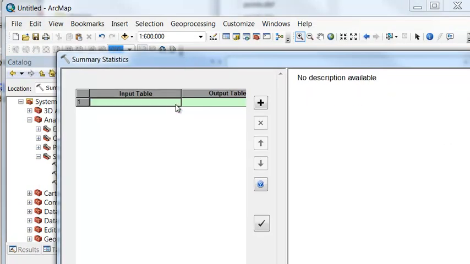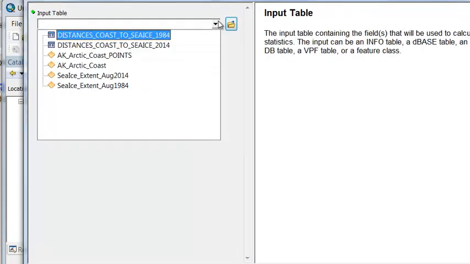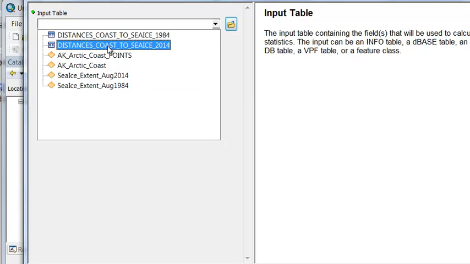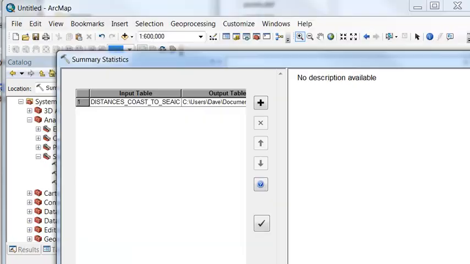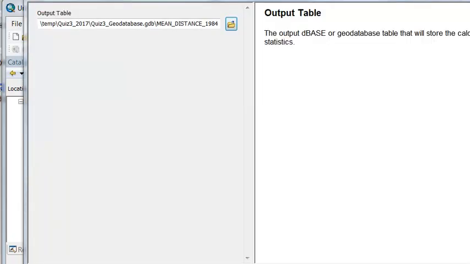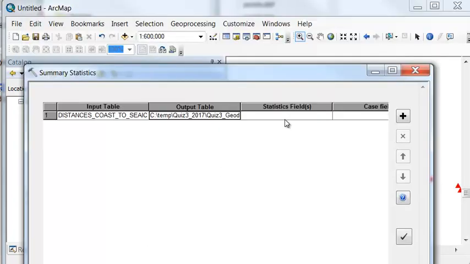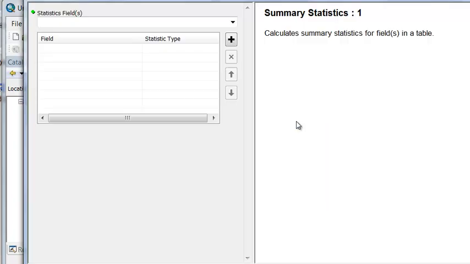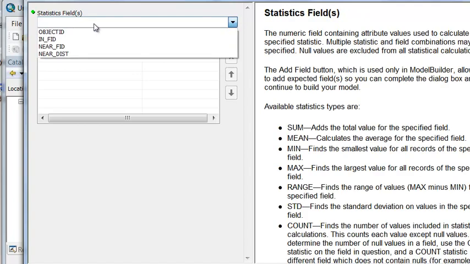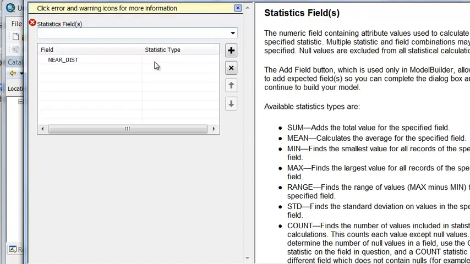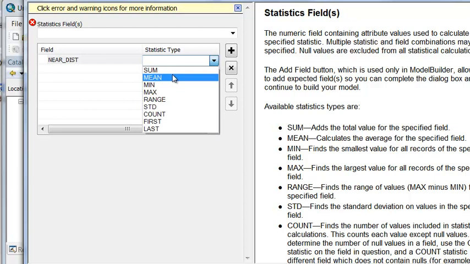So our input table will be our distance in 1984, and I'll name my output table mean distance in 1984, and then our statistics field will be the distance, give us the mean.